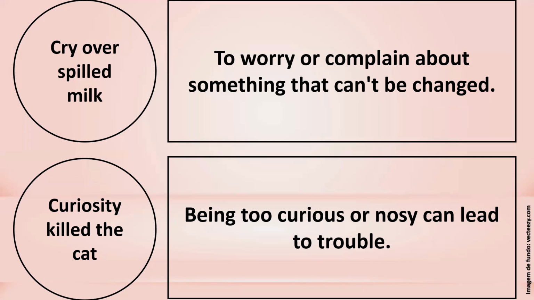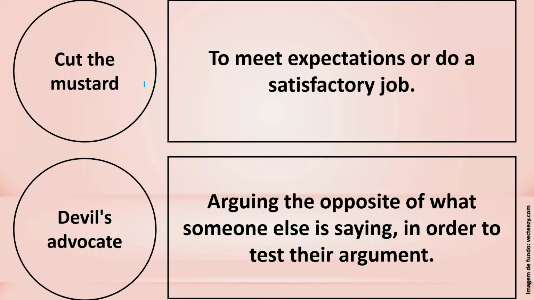Vamos lá. Next one. Essa também você não conhece, não. This is really a strange expression in English. In American English only, I don't think the British use this. But it means to meet expectations or do a satisfactory job, or atender as expectativas ou realizar satisfatoriamente um trabalho, né? Corresponder às expectativas ou fazer um trabalho satisfatório.